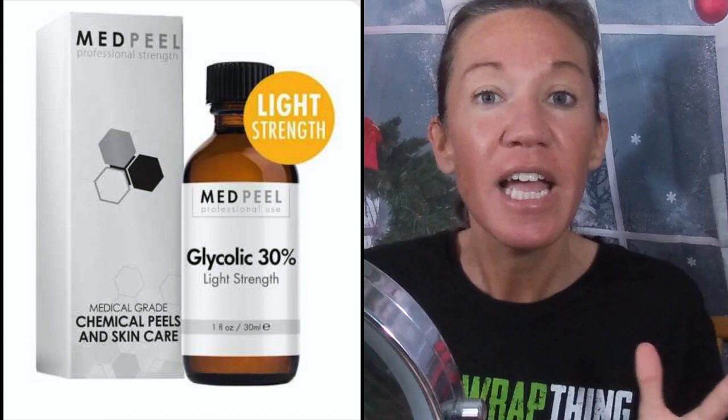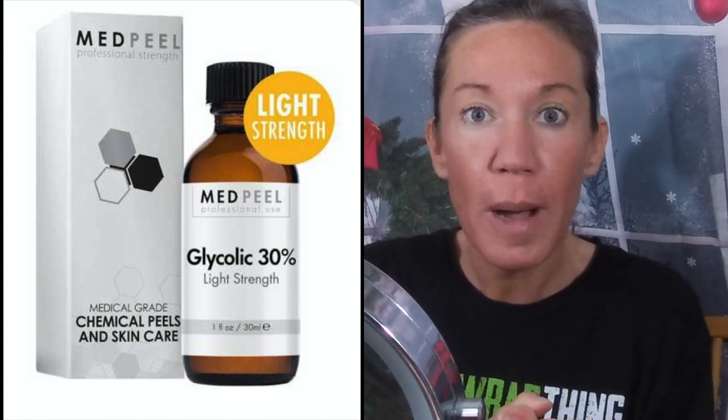And you guys know the wonderful tool, I'll put it in here, that I use to exfoliate. It is amazing. My pores have shrank so much over the years from just constantly keeping up with glycolic acid treatments and different things. And we can get into that, no problem. I'll show you what I use and tell you about it.